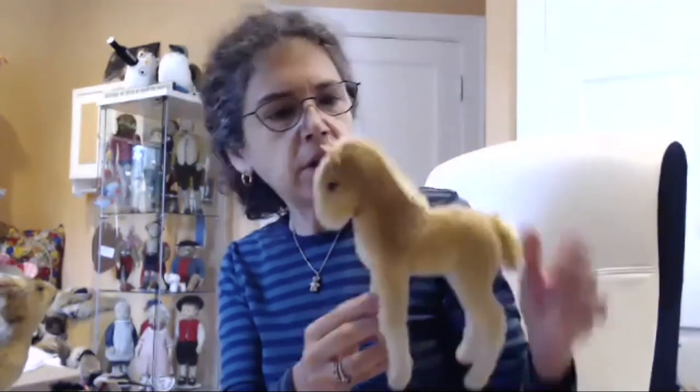We also took a look at that pony, and this is a similar pony to the one that we saw in the very first slide with the little girl posing with the animal kindergarten. And he's also made of a sort of interesting woolen composite, maybe a little mohair, maybe a little wool. He's scratchier than mohair, although you can see he has a full mohair mane and felt ears and such. Again, a pony, perfect for a farm, perfect for a little Käthe Kruse doll, and also from the late 1940s, early 1950s period. He would go on to be made in all mohair when that fabric became available.